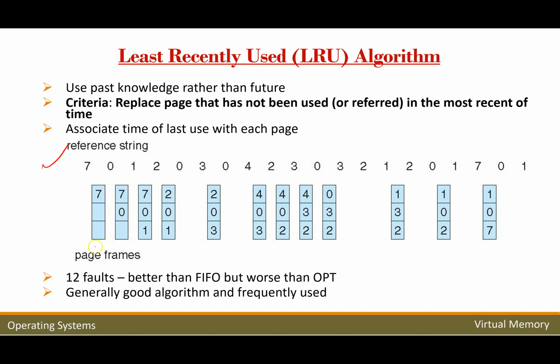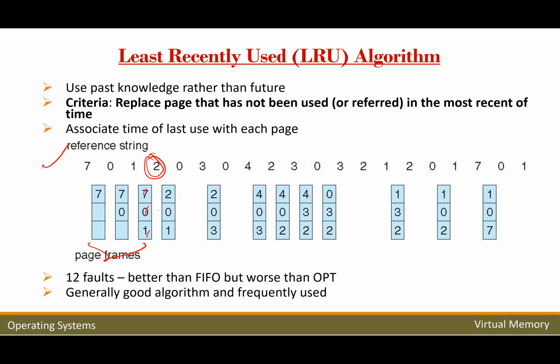And as we discussed, the first 3 steps are common to every page replacement algorithm, because there are 3 empty frames. Now we got to fill all those 3 frames with the new incoming pages, right? Now the decision has to be made from the 4th page onwards. Now the page 2 is not in main memory, so we got to replace an existing page from the frames in order to load page 2. Now which existing page should we pick? We have 7, 0 and 1, right?